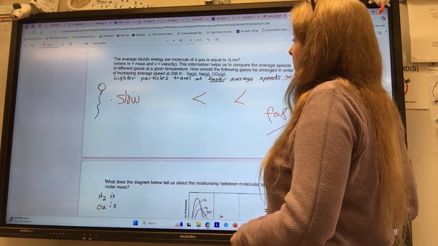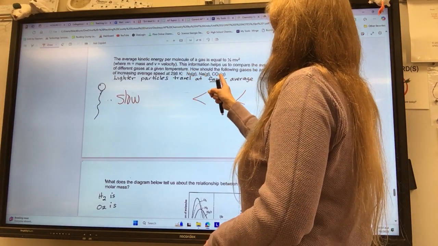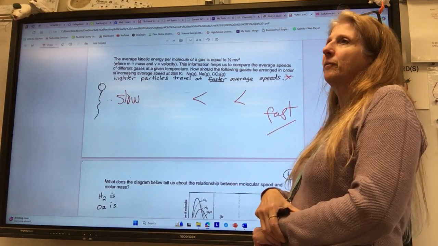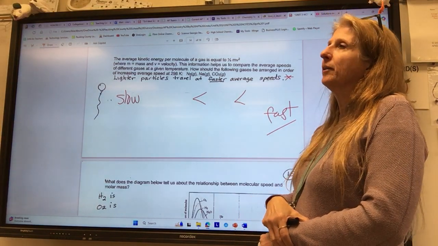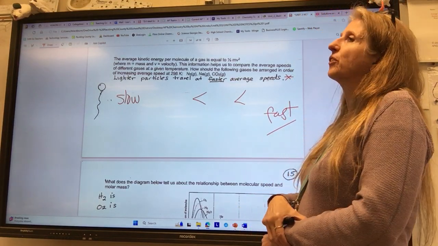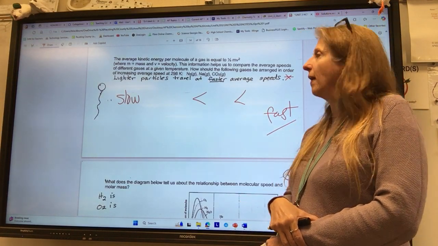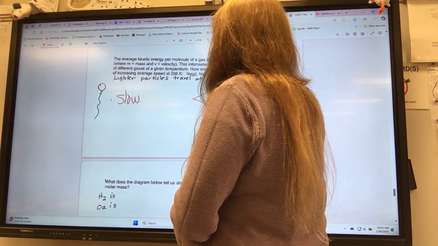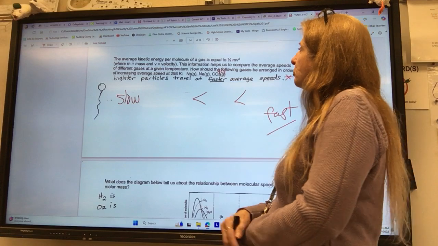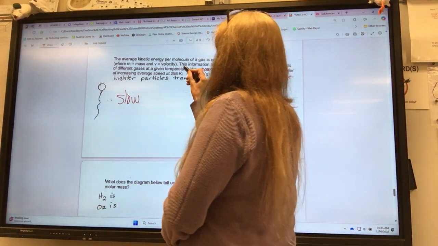So which one is going to be the heaviest of these? Nitrogen, neon, or carbon dioxide? Which one's the heaviest? Well, we can add it up off of the periodic table, can't we? One carbon is 12, plus 2 oxygens, 16 each. So that is 32 plus 12, that's 44, right? If my mental math is correct. So that one's 44, okay? Neon, that one's easy. I don't have to add, it's 20. And nitrogen is 14 times 2, that's 28.